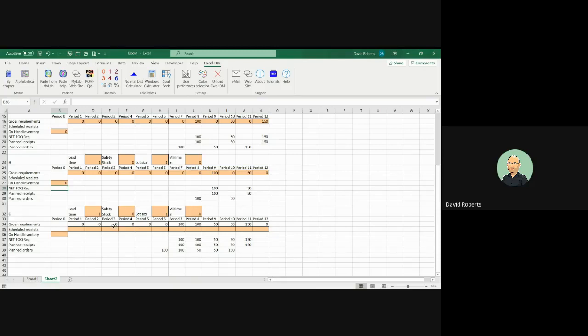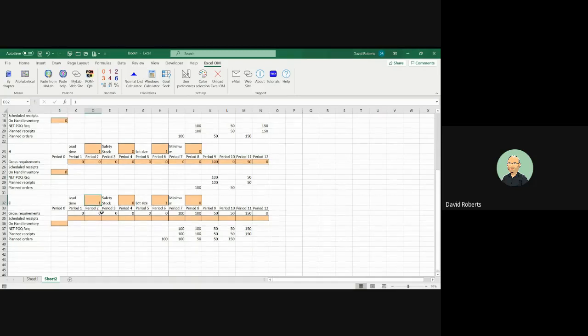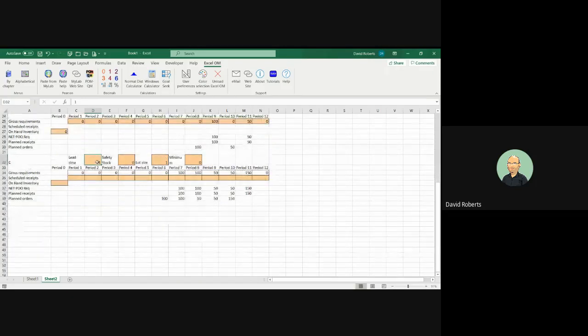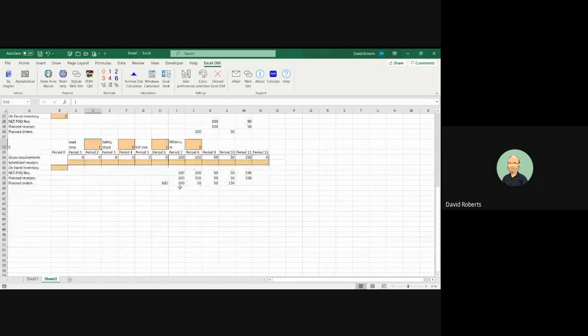The lead time for C, though, is not 1. The lead time is 2. So I'm going to scroll up so you can see this right in the middle of the screen. When I enter a 2 here, you notice that currently in period 7, where it's planned receipts, the planned orders are in week 6 because there's a 1 week lead time as a default, but it's not 1 week, it's 2.